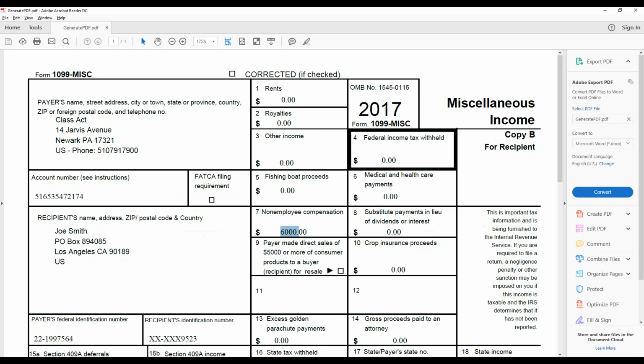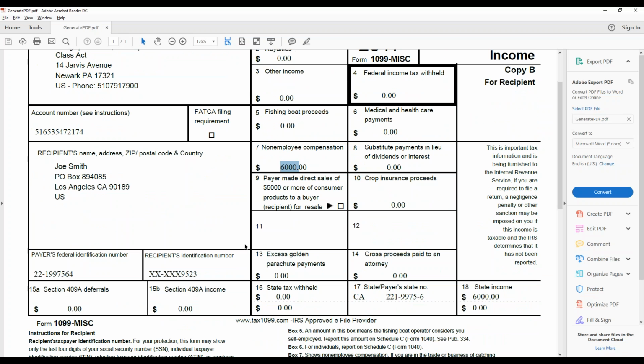I'm going to bring Joe's form back up for just a second and point out something here. The recipient identification number, that's a social or an EIN. We do truncate that social security number or EIN. That's based on the IRS's recommendation for data security. They are really getting stronger about their wording in that process. They want you as a payer to protect your recipient's data as much as possible and include that truncated number.